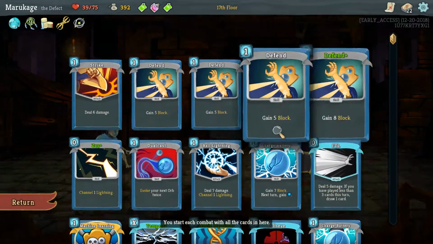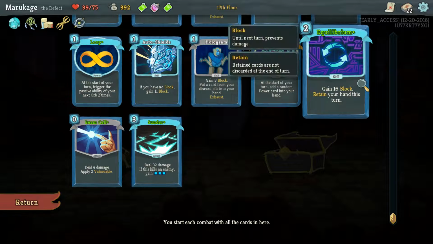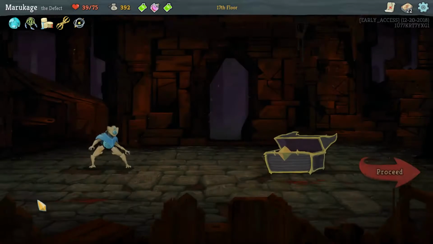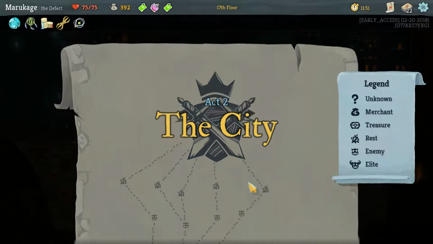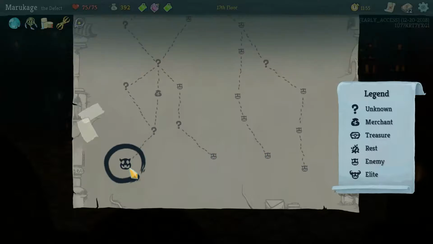What did I get? Sunder is okay. Beam Cell plus is okay. Equilibrium. We're gonna see. Champ, I hate that guy. Look, I don't know, okay? I don't know.